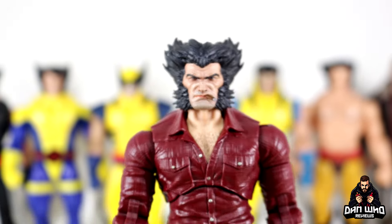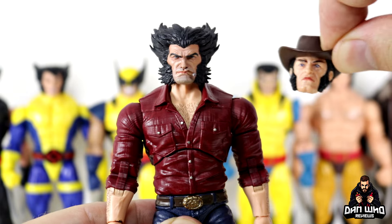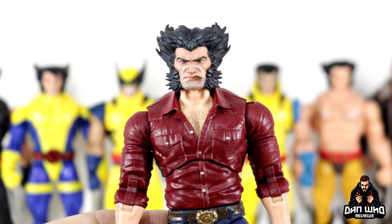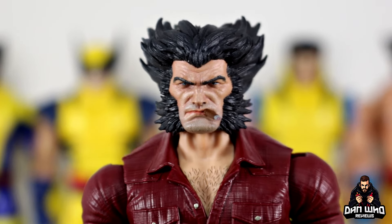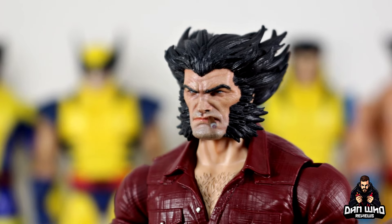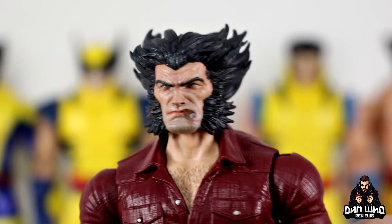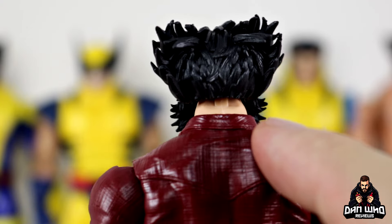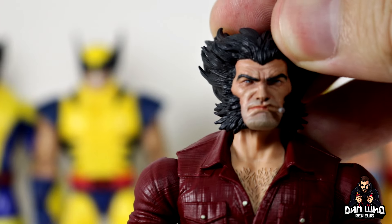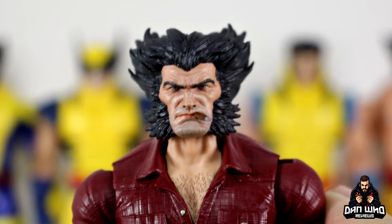The body I've chosen here is the recent Marvel Legends Logan body that came in the two-pack with Sabretooth. By no means am I saying the head sculpts that came with that are bad — Legends with the 3D digital face print tech are getting better and better — but I just don't think at that mass retail factory level you're going to get this type of detail. Down to the five o'clock shadow on the face with the cigar sticking out, you can see the hair and the sideburns all the way round. You pop it on at the ball joint with a little bit of blue tack and you can still utilize the full range of the disc and hinge, looking up and looking down.